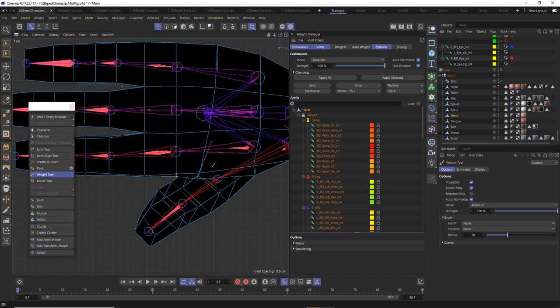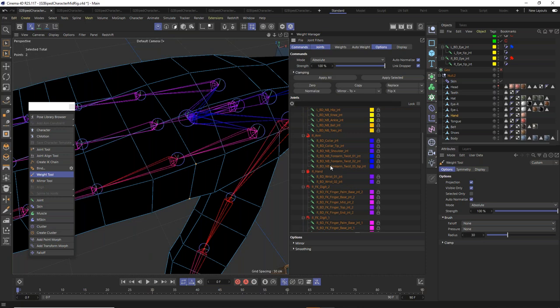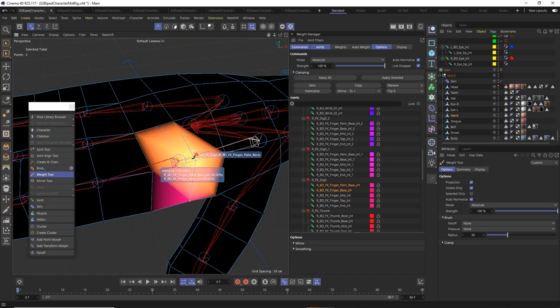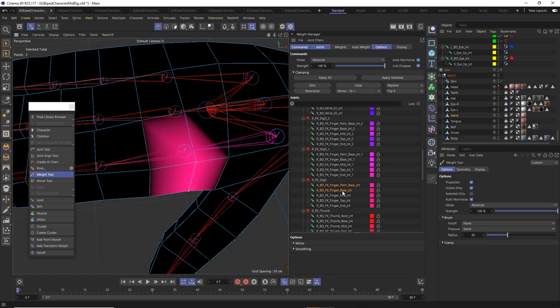Okay. And here's how we're going to do it. We're going to start with these two points. We want to go to the hand, the R hand, and we want to select which digit is this? I believe it's this digit. Yes. So we want to select this joint and this joint, these two joints, and we want to weight these two 50% to each joint. And then these two joints, we want to weight 100% to this joint.